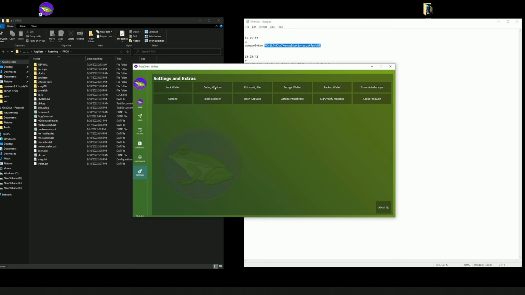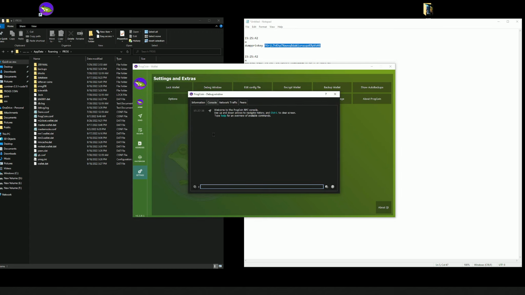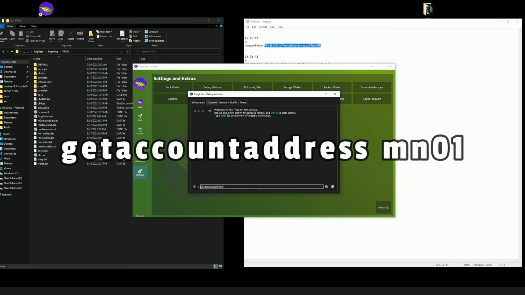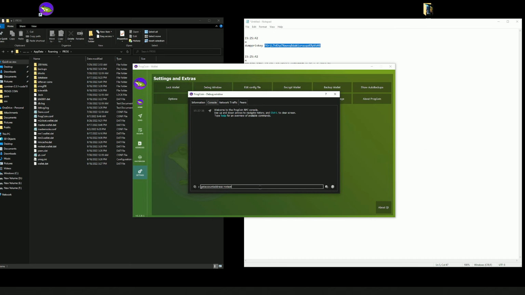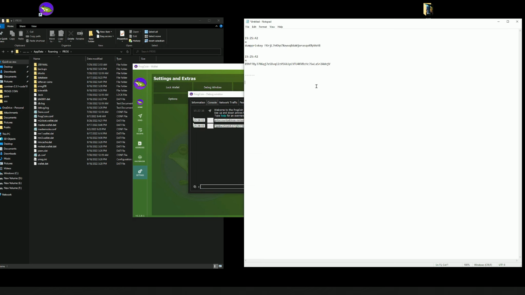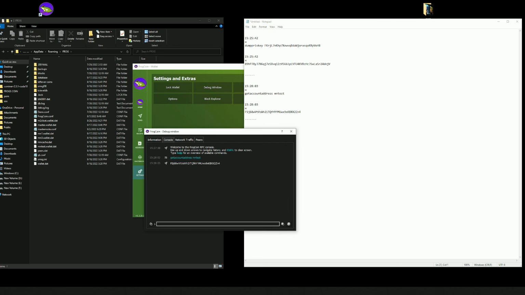So in the meantime, while we're waiting for those 10 transactions to come through, we're going to get a new account address. And this is what you can name your masternode, whatever you want. I'm going to keep with the test. Copy paste that right back into your text editor, the divider. This is very important, all this information.